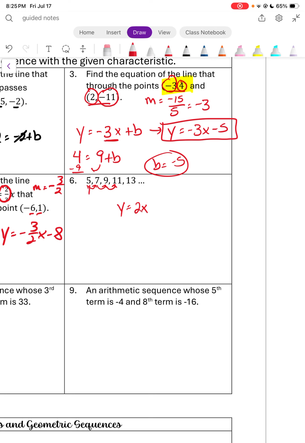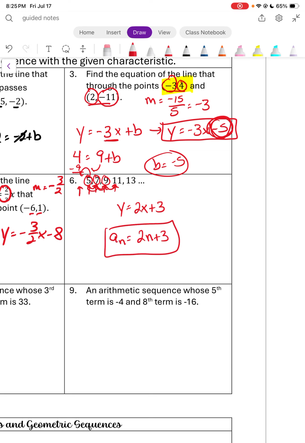So this is your first term, second term, third term, fourth term. Now those b values in y = mx + b equations, those b values are your y-intercept. This is when you plug in 1, plug in 2, plug in 3, but what if you plug in 0? You're going to get the number before 5, if there were a number before 5. So what you can do is count down by that common difference, and you're going to get a value of 3. However, since this is a sequence, we're going to write it as a_n = 2n + 3.